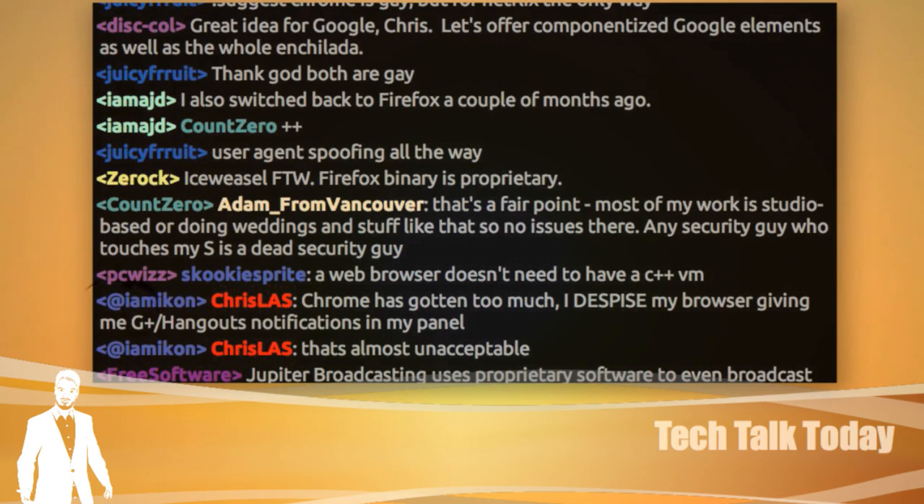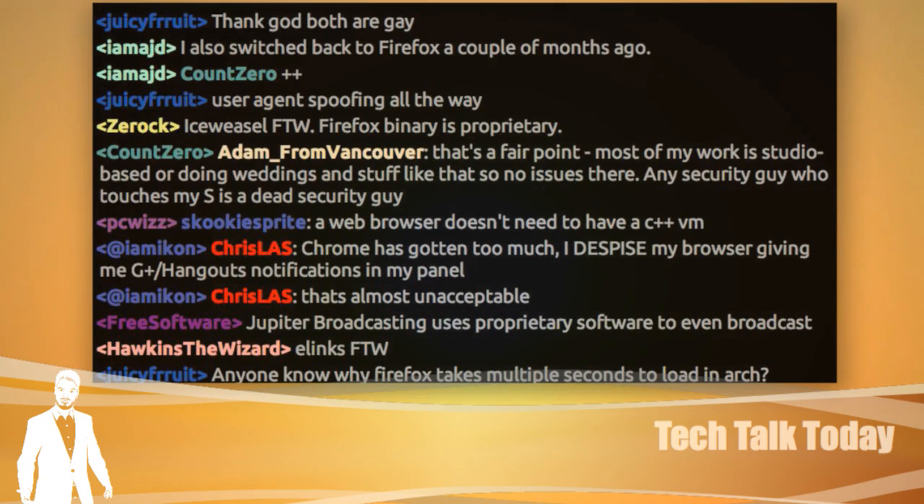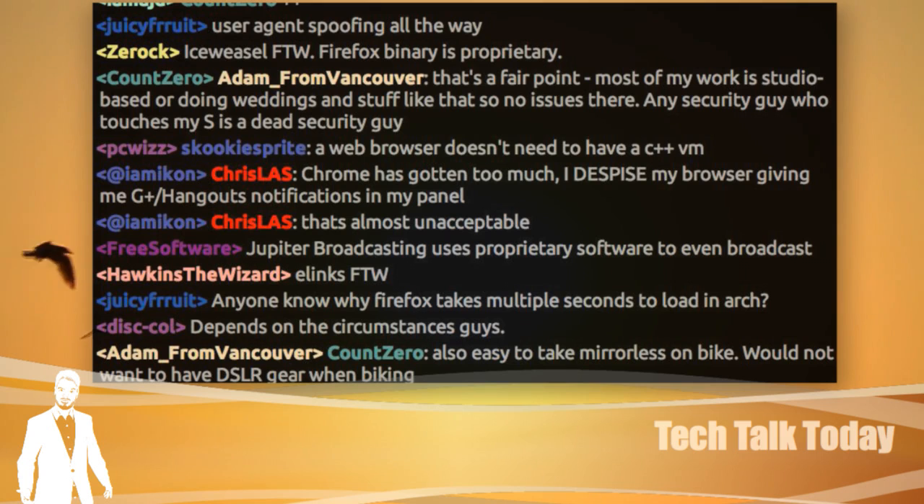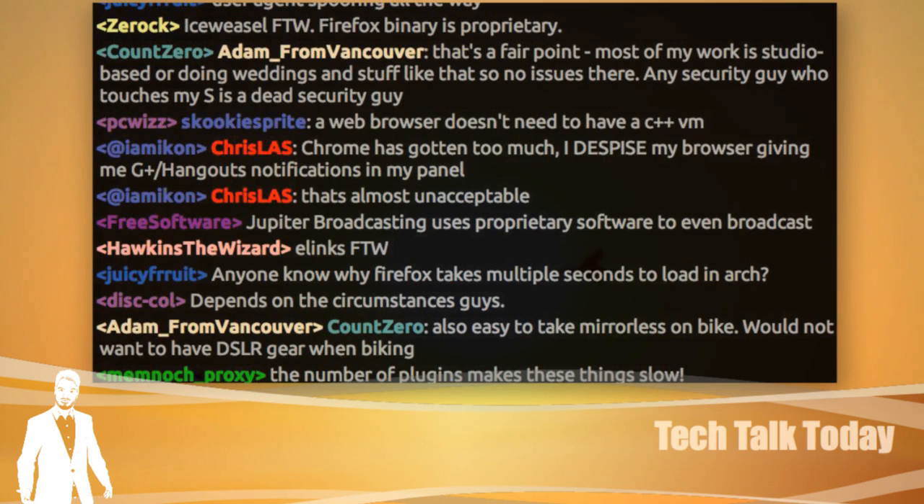I use Links. I find nowadays Firefox is actually faster than Chrome — I've been using Firefox for a while. I stopped using Chrome because it just slows down computers. If you're on Linux, Firefox is the better browser: it just looks better, scrolls better, the fonts look better. Chrome, when you have multiple tabs going, is more responsive but puts a heavier load on the whole computer.